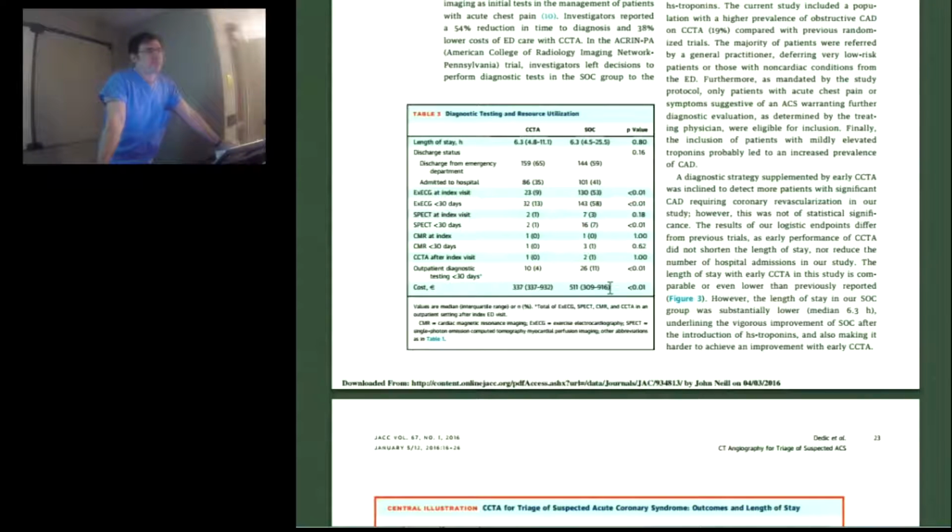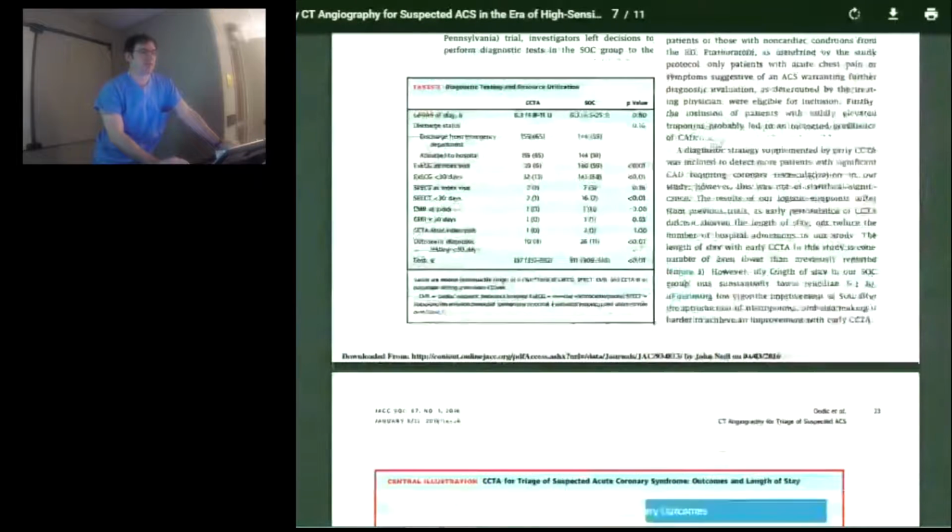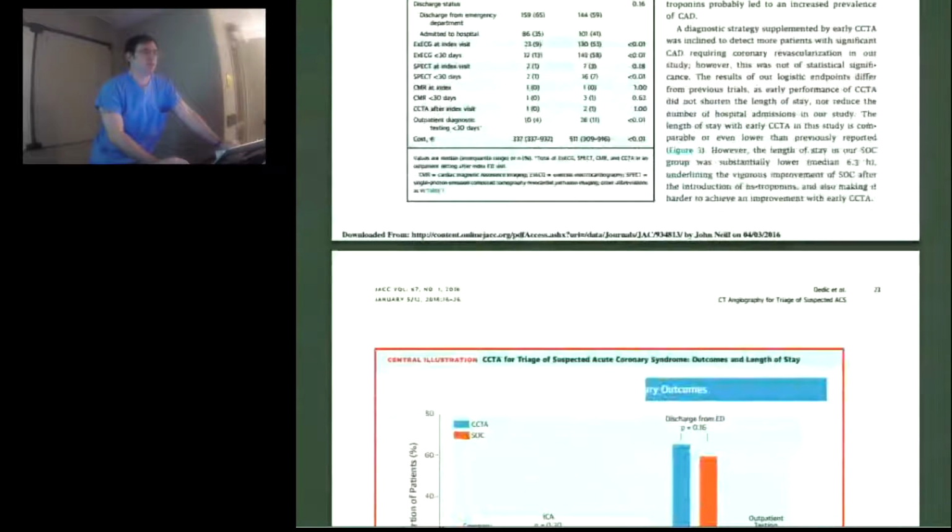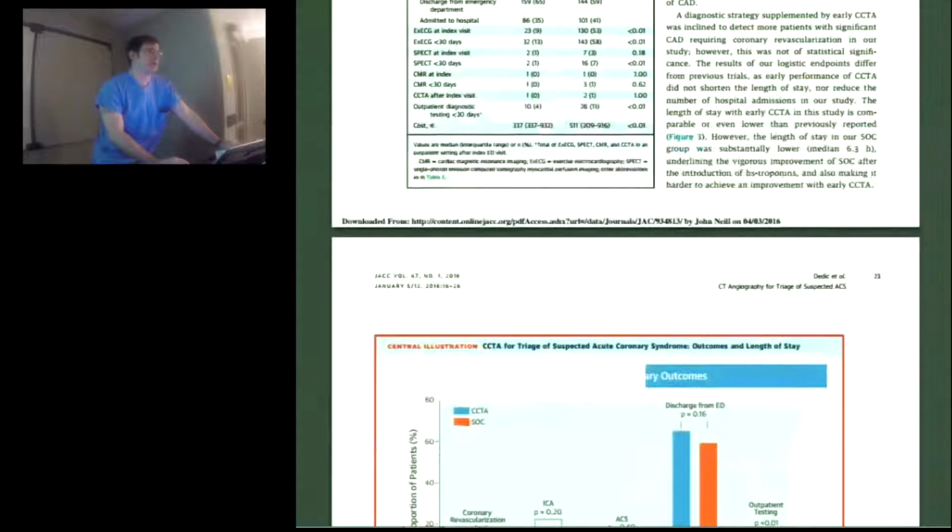I'm thinking, you're skipping a test, and you're having to revascularize in some similar amount, so where is the cost coming from? They didn't really give a great explanation for that. I think they ended up getting more testing as an outpatient beyond what the CTA arm got. So basically, once they got the CTA, most of them didn't get any further testing as an outpatient. You get multiple office visits and outpatient follow-up.